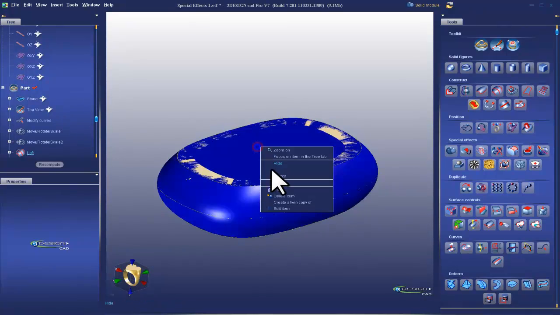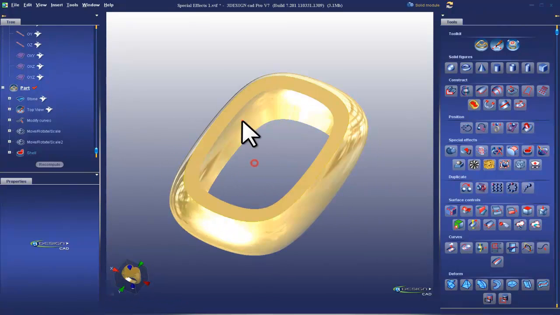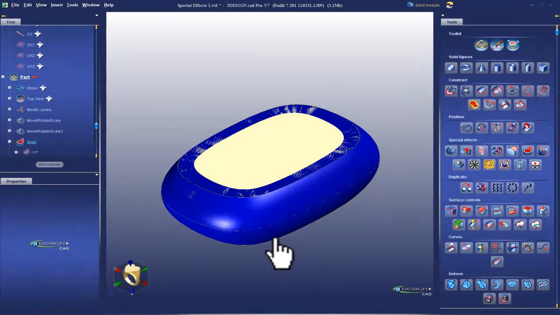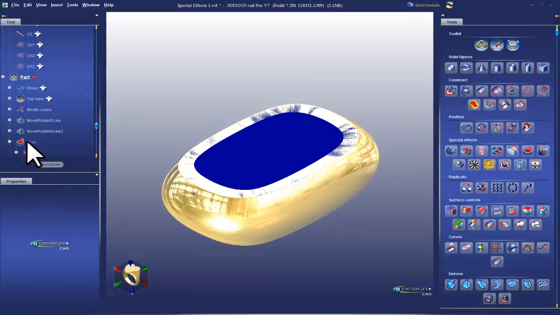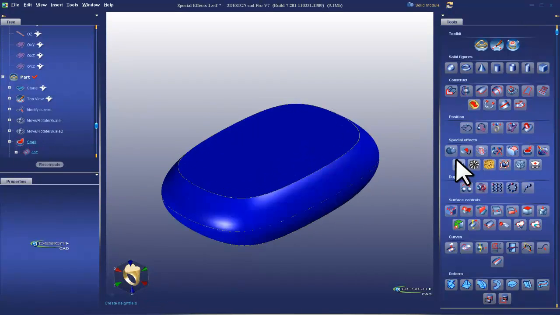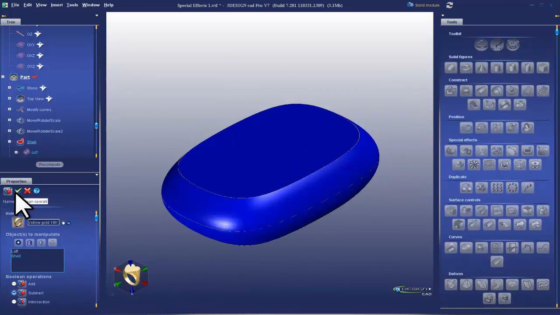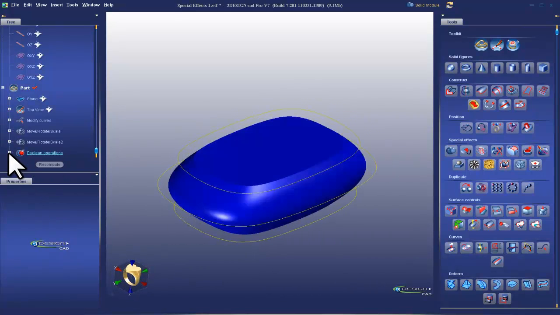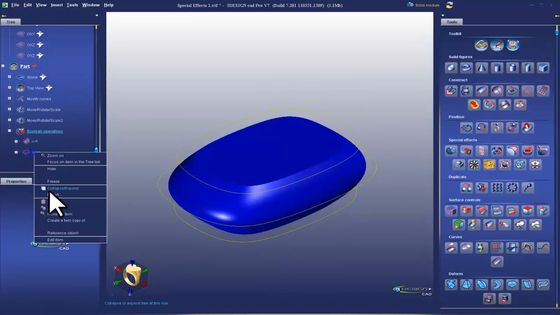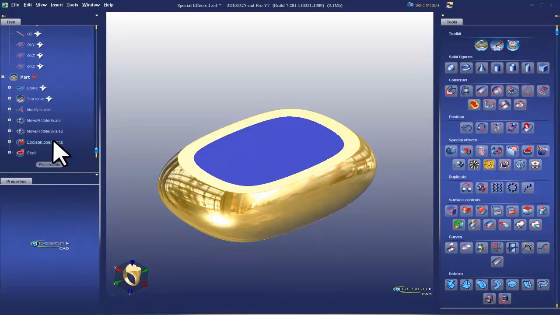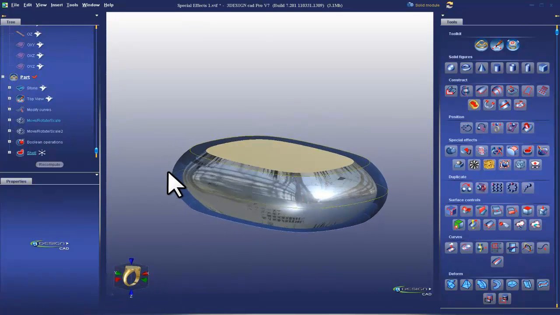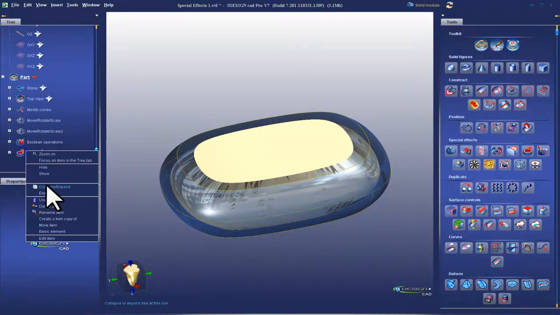I'll do that one more time, so make sure you guys follow. I have my shell. Okay, here's my shell. I'm going to bring back the loft as a reference object. And I'm going to subtract, Boolean subtract, the shell from the loft. And what that achieves is now I have the perfect inside of that shell. So I'm going to bring back the shell as a reference object. And you see, if I freeze this, it's the perfect inside. And I'm going to use that later.